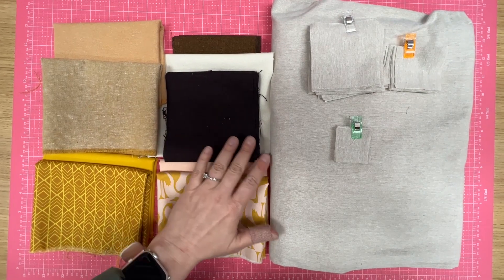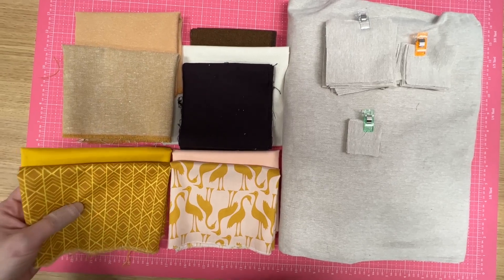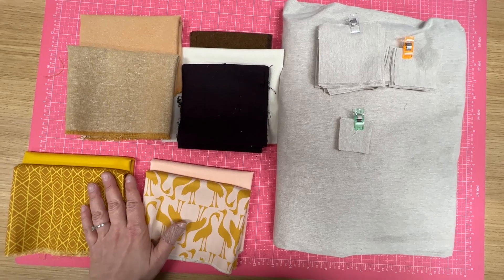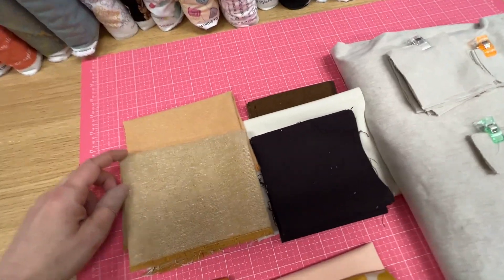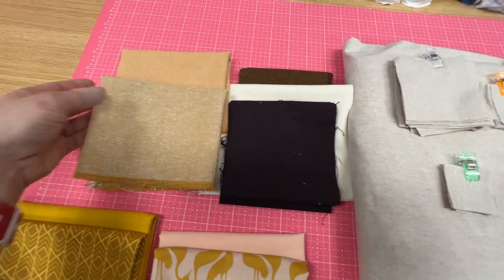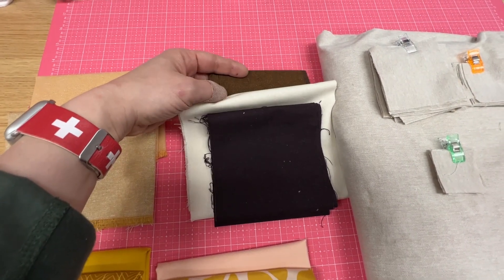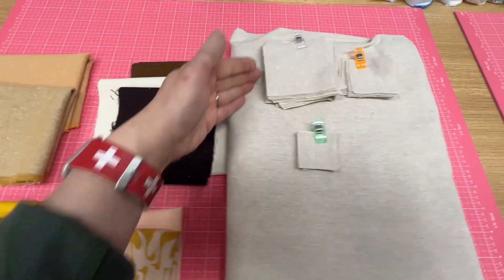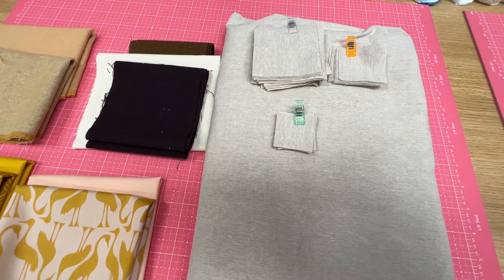Here are our beautiful fabrics for our Jaguar for this month's lesson. These two are going to be for a leaf, and these two pairs are for a leaf. The pattern is going to give you the information you need for the specific fabrics, but I want to give you a disclaimer — I think I have used maybe the wrong fabrics in some of mine because of that mishap with my car. Nonetheless, this is what I'm building my Jaguar with, and then we've got the cinnamon accent, the white, and the nose — everything is going to be out of that — and then our same background fabric. Now it's just time to magically cut everything according to the instructions.